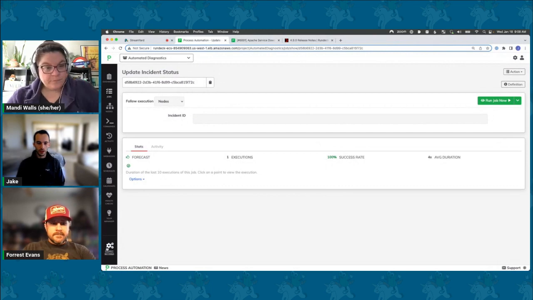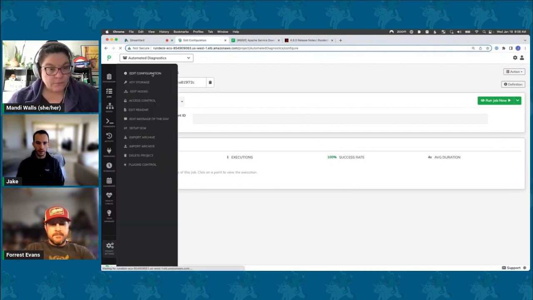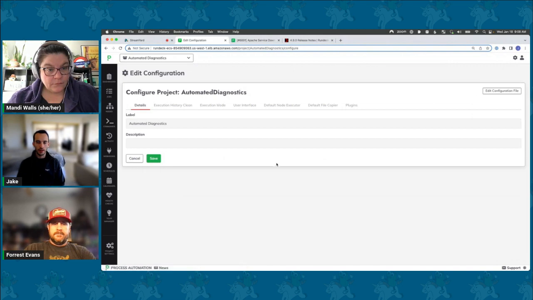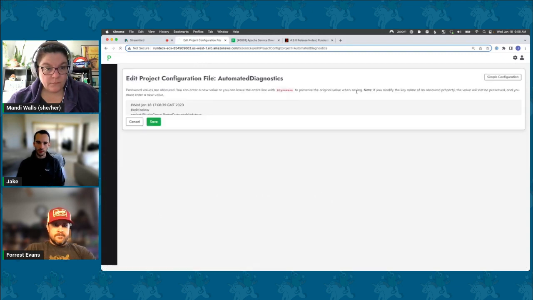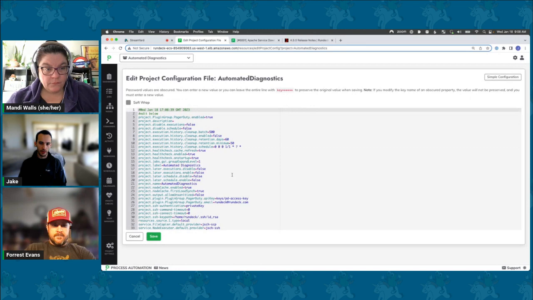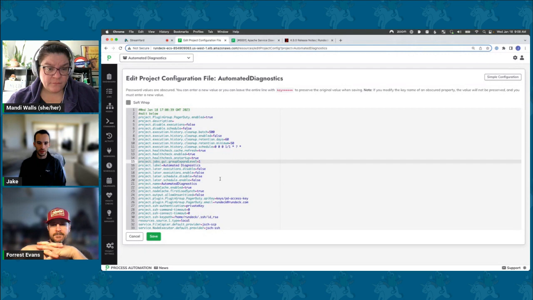What I'll show is actually what it looks like today before this enhancement. When I'm in process automation or runbook automation, and I go to configure properties and credentials to be used by plugins at the project level, I go into project settings, and then I go into edit configuration file. Even though this is done, thankfully, not on the actual process automation server but in the web app, it's still modifying key value pairs of this config file.